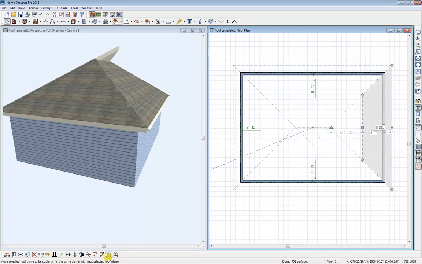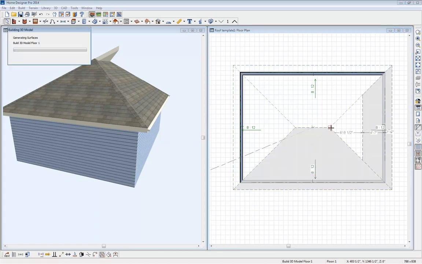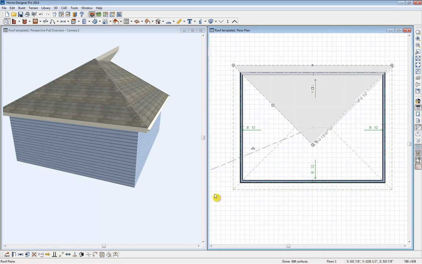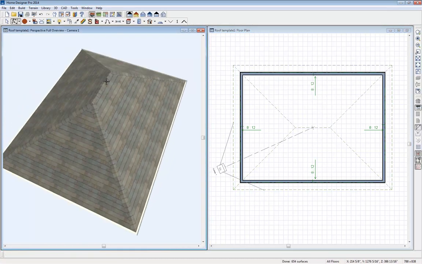And one last time, join roof planes, and we'll connect it to the corner. And this one, we just need to break the line. It's one thing that's nice about our 3D view is that we can see that something's not working there. So I can simply break that line and pull it back into place. So now we have our full hip structure just as we started out with.